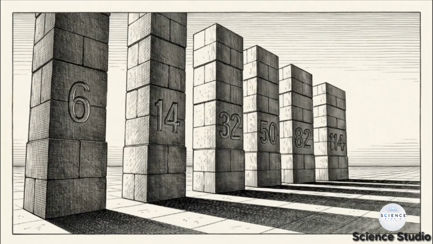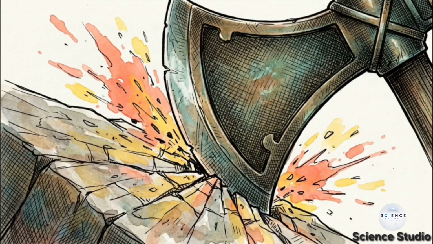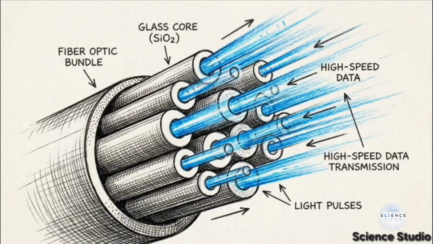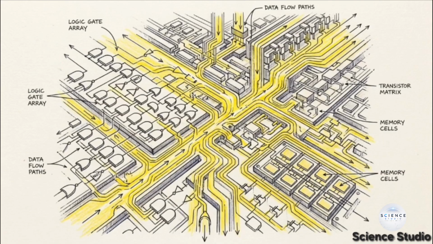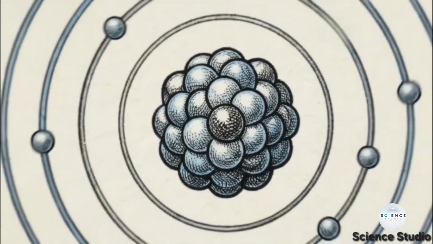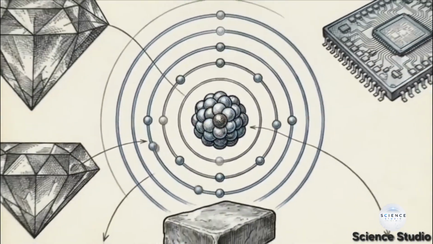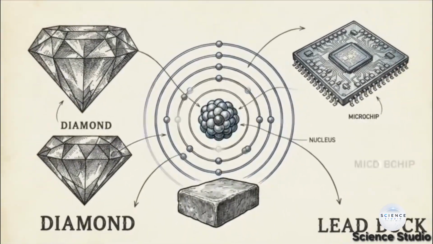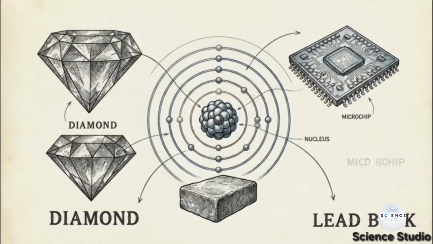The physical behavior of these 6 elements reflects the material constraints of human progress. The tools of the Bronze Age, the high-speed fiber optic era, and the logic gates of AI are all grounded in the shifting properties of this single chemical family. Mapping the carbon family provides the ultimate proof of how subatomic physics dictates the boundaries of human innovation.